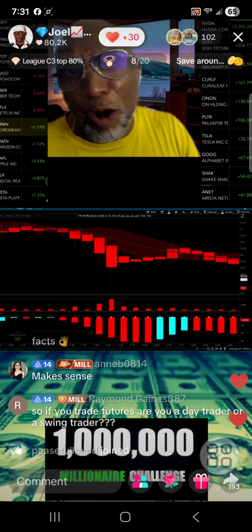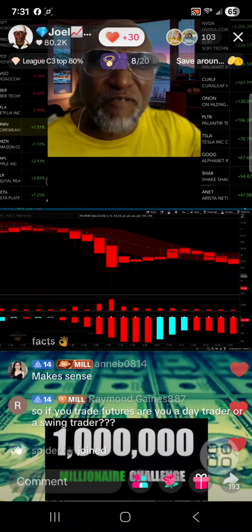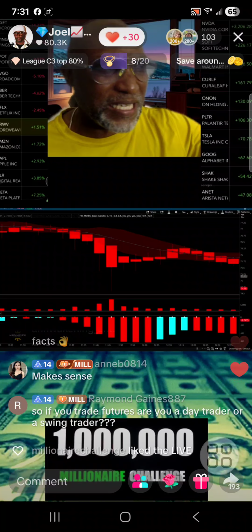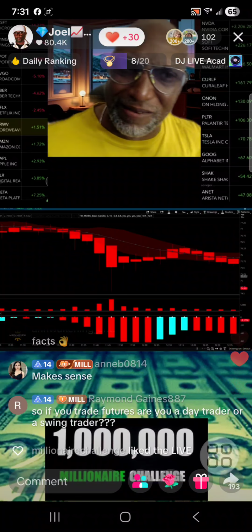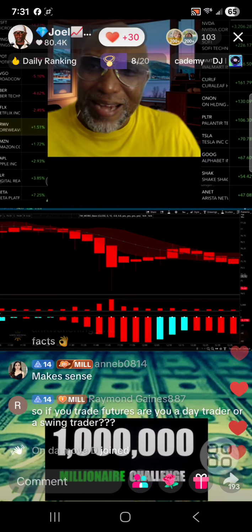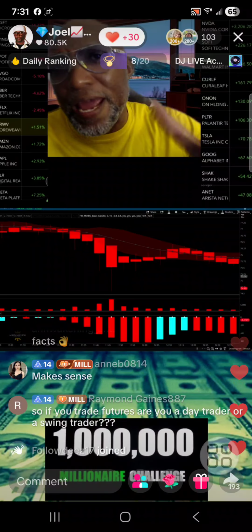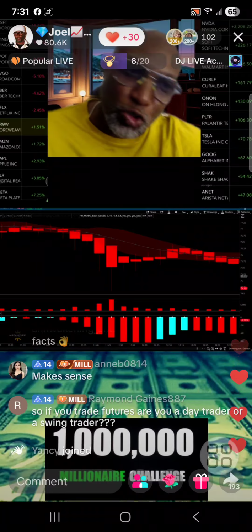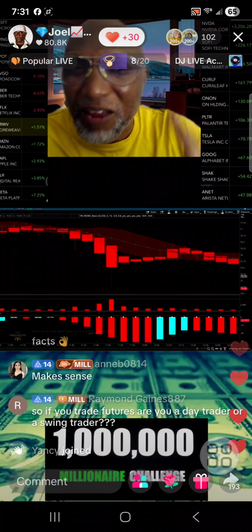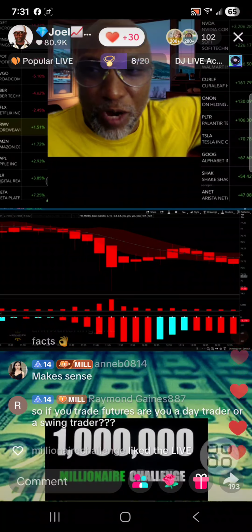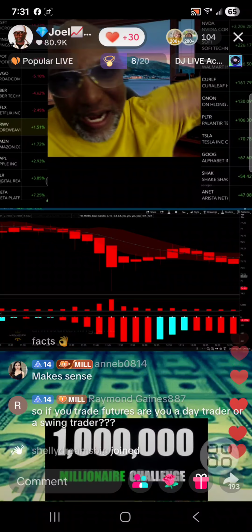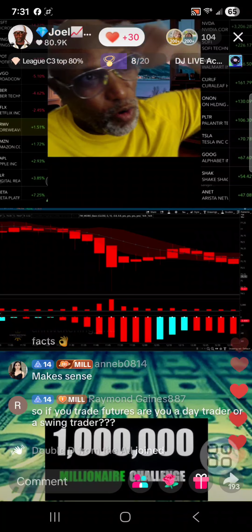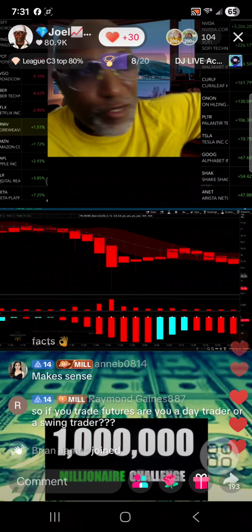I can't get an hour trend or a 10 candle trend if I'm looking at a 15-minute candle. 15 minutes times 10 is what? An all-day trade. The market one day a week, guys, will move from one end to the other. Most of the time it'll trend up, then it'll trend down, then it'll trend up. 1 out of 5 days it will just go in one direction. One day. And it's usually either Monday or Friday. The market just go one way. Tuesday, Wednesday, and Thursday, it's a crapshoot.